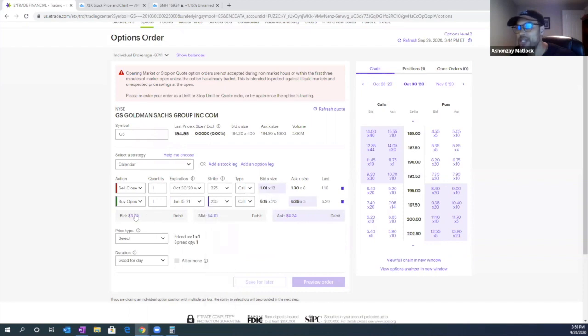All right, and then it's going to tell you if you're in profit. Remember, if you roll in profit, it's going to say credit. So then you can take some off the table. You could buy the one contract, and you would take some profit off the table, and then you would have more time.